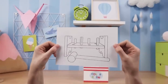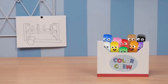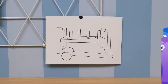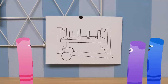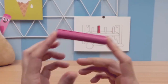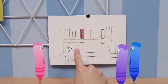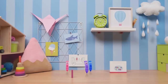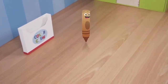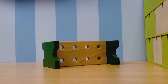Pounding pegs. Hey, color crew. Come on out. Pounding pegs. Peg. Now it's your turn. Board. Come on, Brown. You can do it. Ooh. Board.